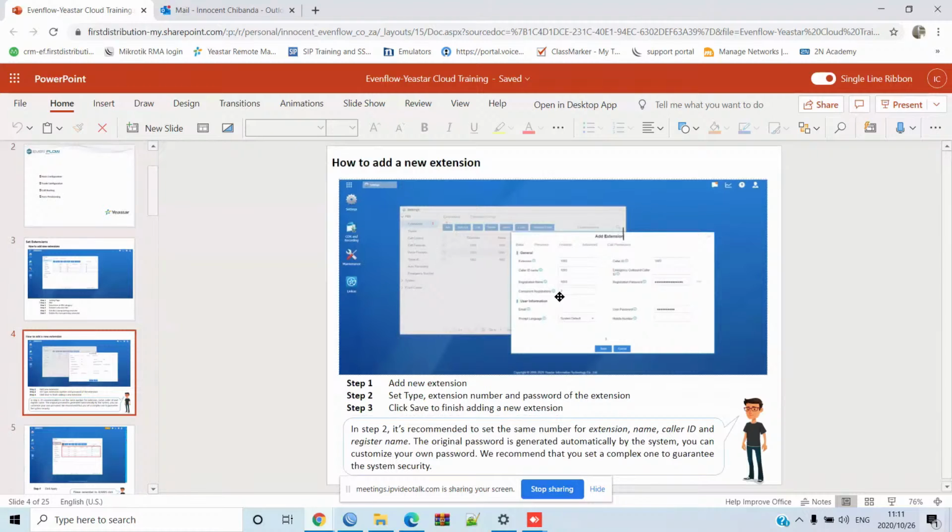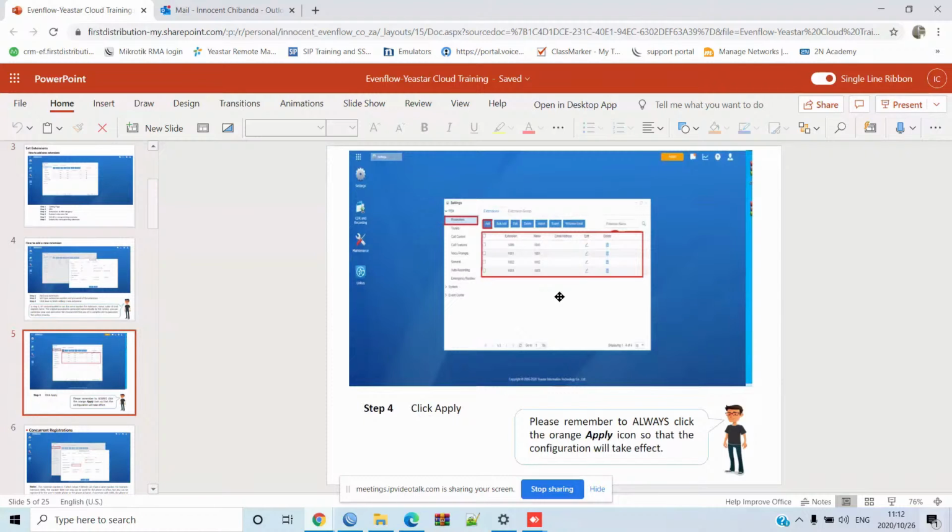The next step is actually showing you how to add the extensions, where you actually have to enter the information. So under extensions, you can go to basic. Under basic, that's where you put the extension number, the format that you want to have. If you want to have a 3-digit number or a 4-digit number, you find it on this page.